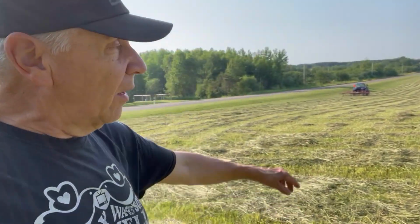As you can see, we're out in freshly mowed hay, tedding this morning. And we've got about 20 acres down. And so we'll get it flipped over this morning. This is the day after we mowed it. And it'll be ready to bale tomorrow.